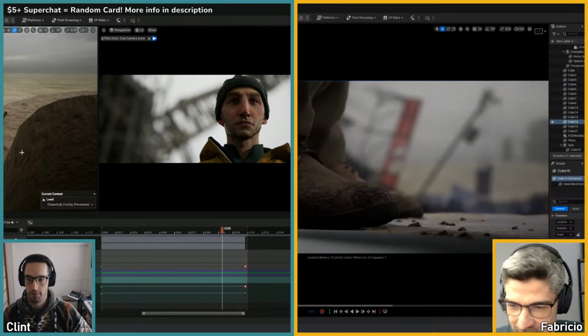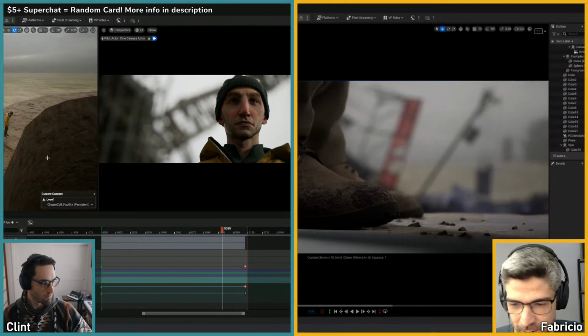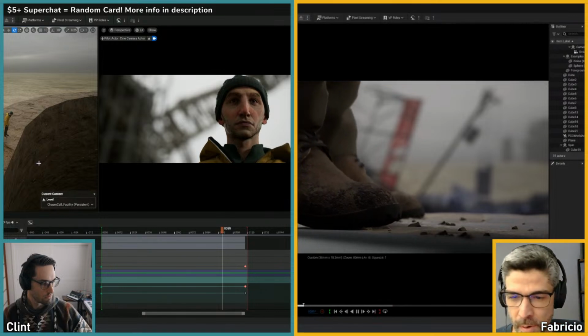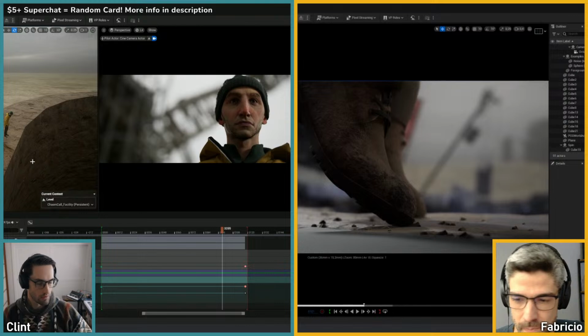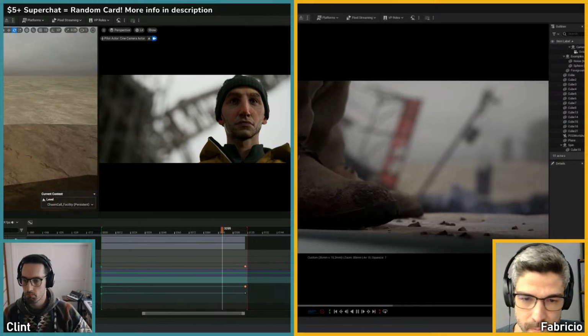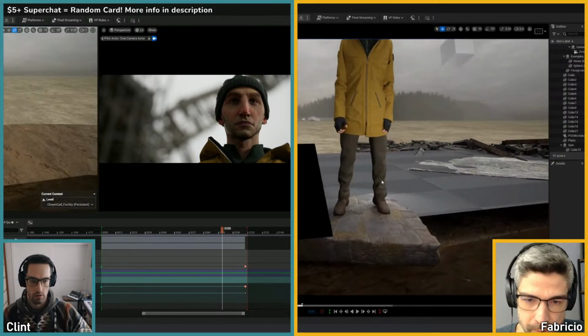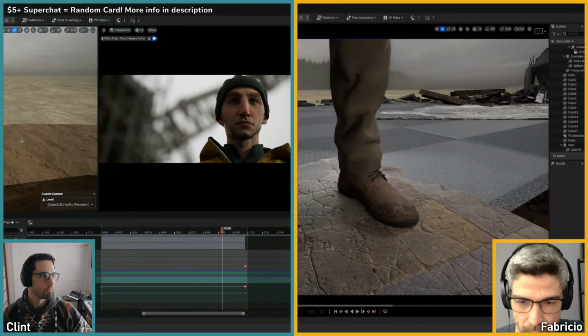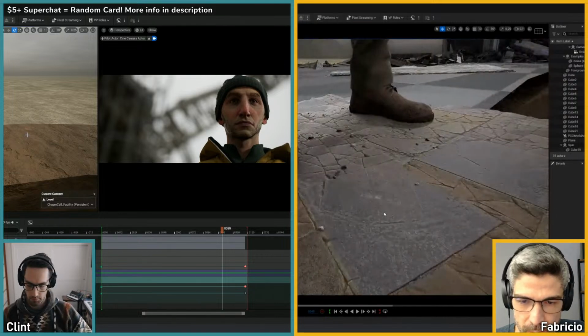Yeah, there's no blockout anymore. So now we're doing the real thing. I think I need to clean up his left foot animation a little bit. It's shaking a little bit and crossing the ground. His texture.